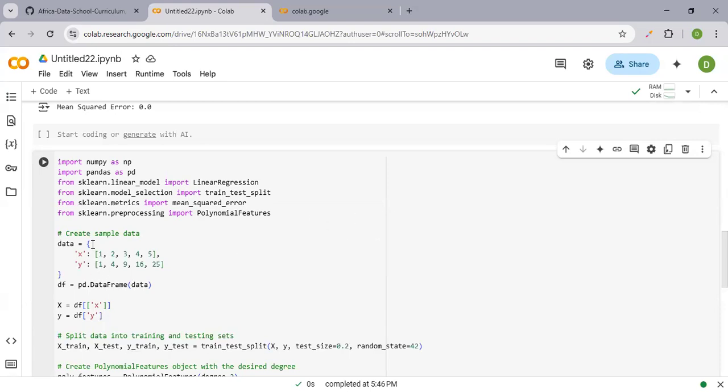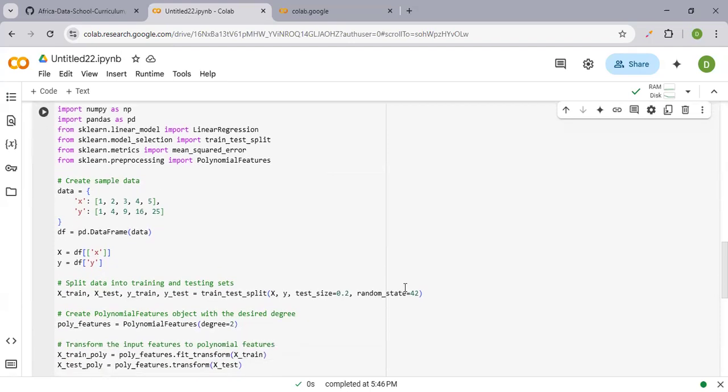The first thing that we're going to do is create sample data, and we're going to give it two variables here, x and y. Then later on convert them into a data frame. Then we define a new variable, x, which is the data frame x, and y equals the array y in the data frame data.